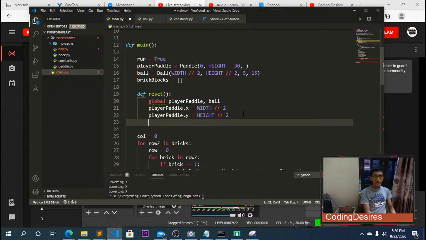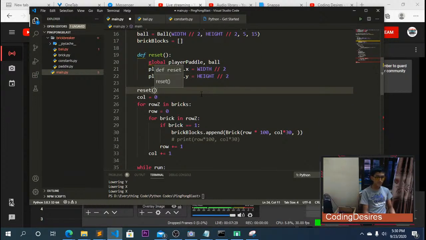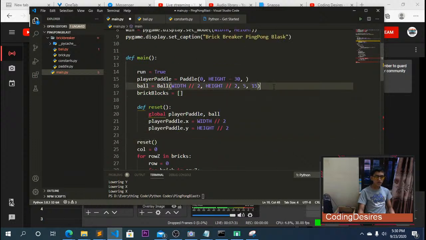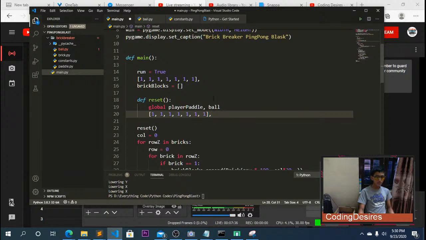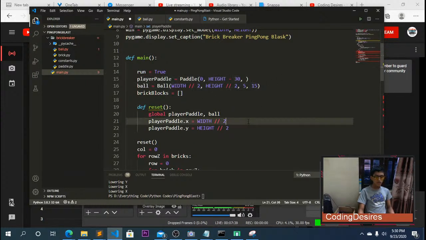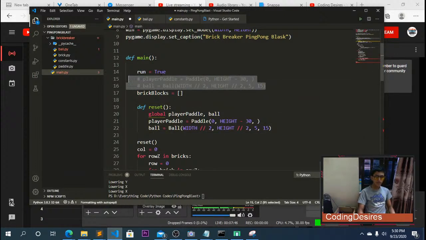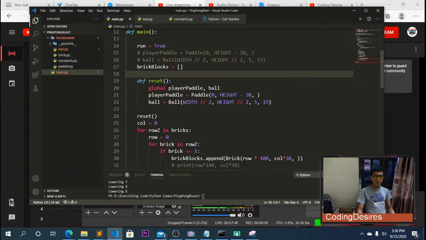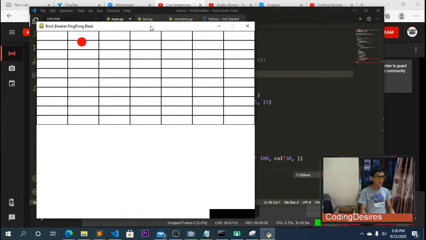So after doing that we should say, or maybe we could just say reset here and define all these variables again. Oops, just a small mistake there, just like that, and I think I can remove that, and the program should run as it was running before. So it is. That is great news for us.